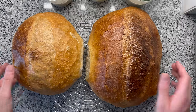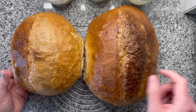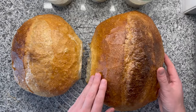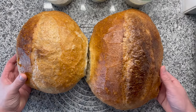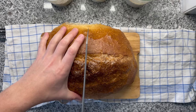One thing that I also want you to have a look at is just how much darker this bread is than this bread. And now, just to make sure that we have a fair comparison, I rotated the stone half time during the baking process. I did that because sometimes you have hot spots in your oven. You wouldn't expect, but ovens can be totally random and crazy. And that's because of the sugars that are available for the fermentation and as well during the bake. They will caramelize. I'm super excited to have a look at the actual crumb of the breads. I expect that this one is way fluffier than this one. Let's see. Let's start with the autolysed bread.